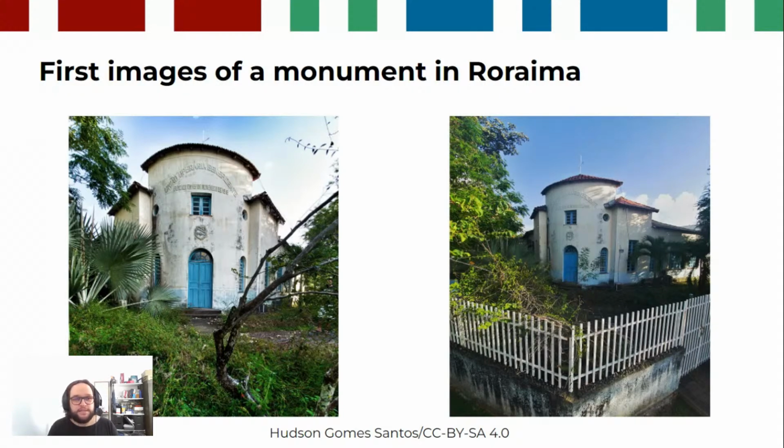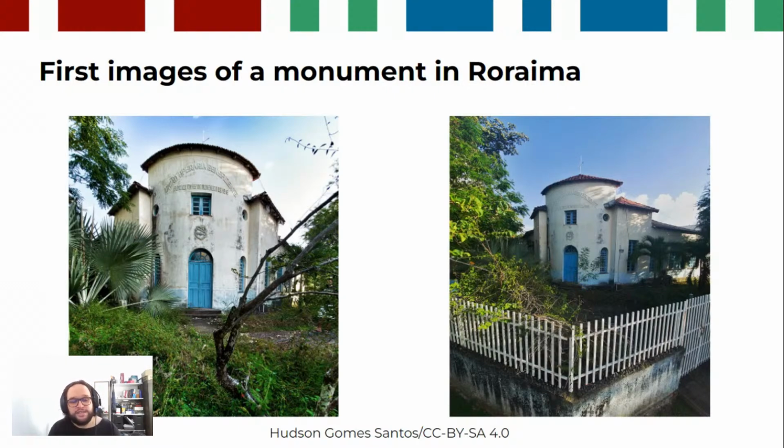this concept applies. So we have in this slide the first images of a monument in Roraima that participated in the Wiki Loves Monuments last year. Since 2015, we didn't have an image of any monument in the state of Roraima. It's a state in the north region of Brazil, the most north that we can go in continental Brazil.